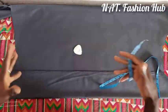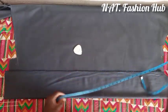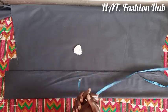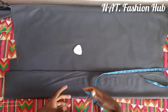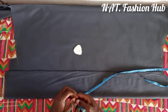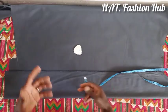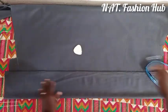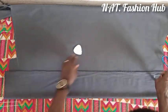So today we're going to learn how to cut a waistcoat, alright? And this is the measurement we're going to be using. Shoulder measurement of 14, chest measurement of 36, and the length of the waistcoat is 22, right? Length is 22. Alright, so without wasting time, let's start the drafting, okay?